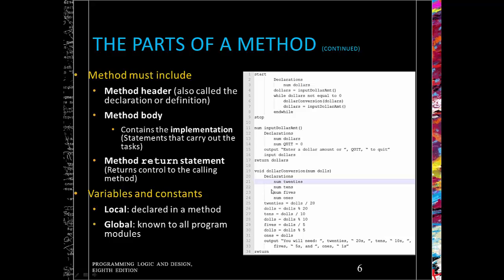All right, let me ask you a question. Which one would you prefer to use? Localized variables or global variables? Well, a lot of programmers prefer these localized variables here because the method is more portable. So I can take this entire method and just plug it into another program. And also it's less prone to error because these localized variables can be transported to another program much easier without having to redeclare variables, global variables in your other program.